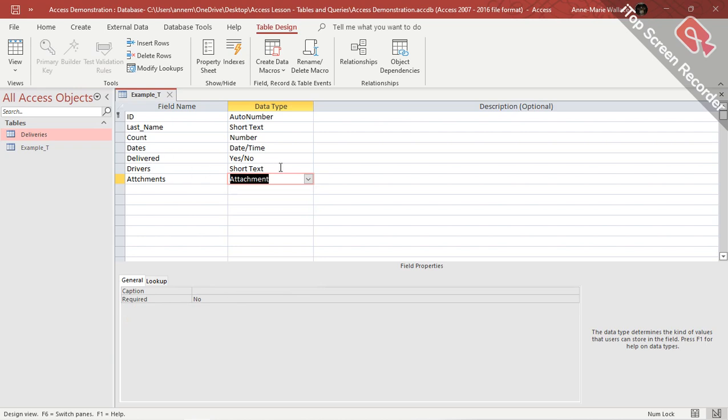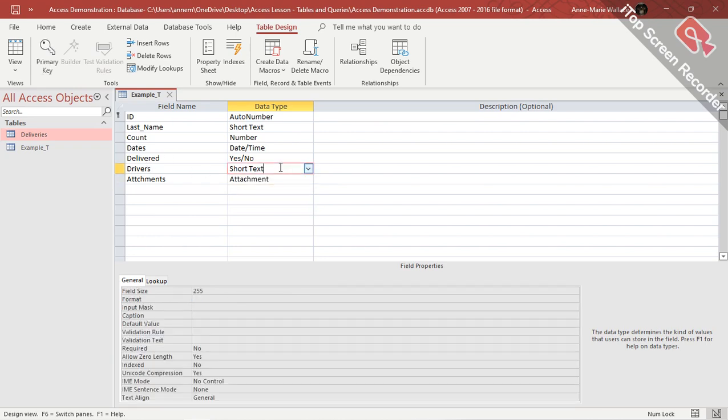Just coming back to the drivers, just a quick little thing over there. I want to show you inside the field properties after you've gone through the lookup wizard. If we click on the lookup tab, you'll see that it is a combo box that has been created, and it has a value list. So that's the list that we created. And we can see there's Peter, Charles, and Sam inside there. One bound column, one column count at a time. We've got no column heads, and then just the rest of the information over there.